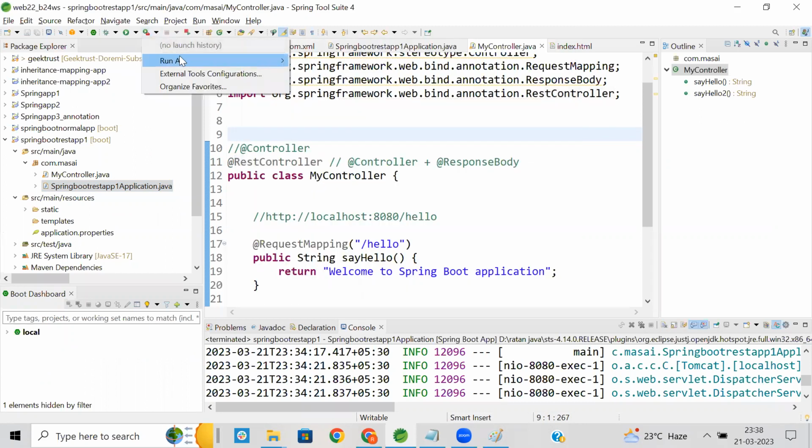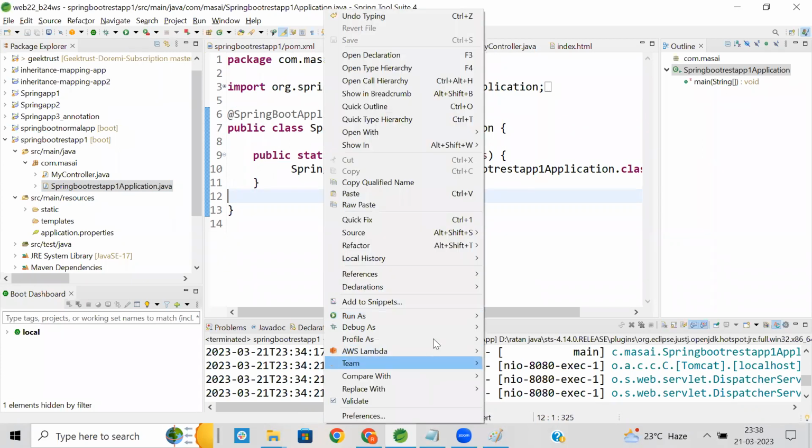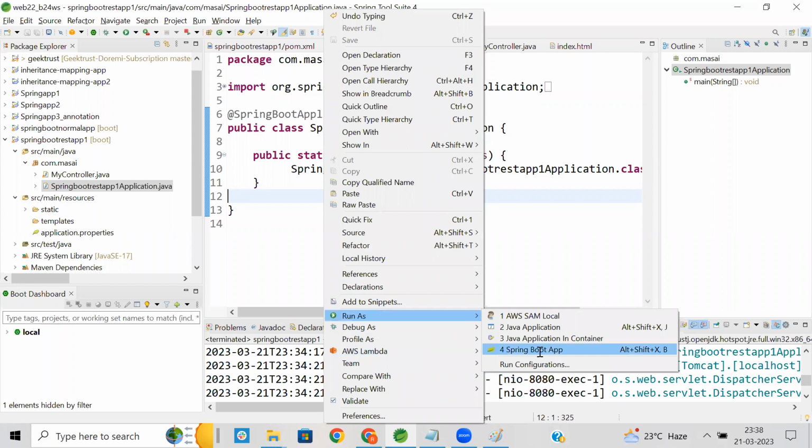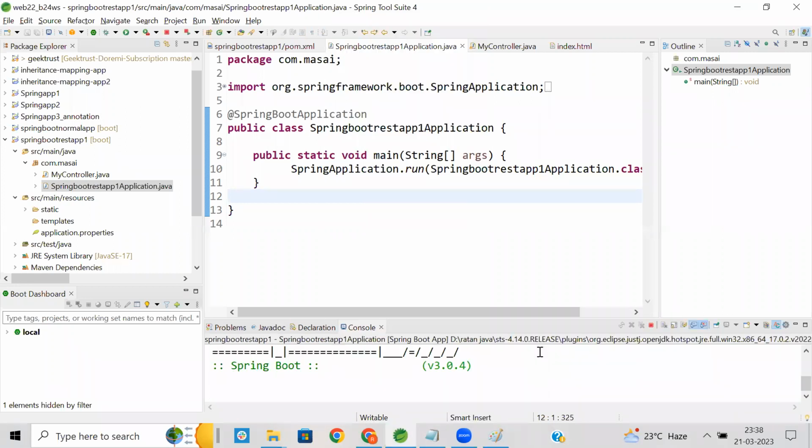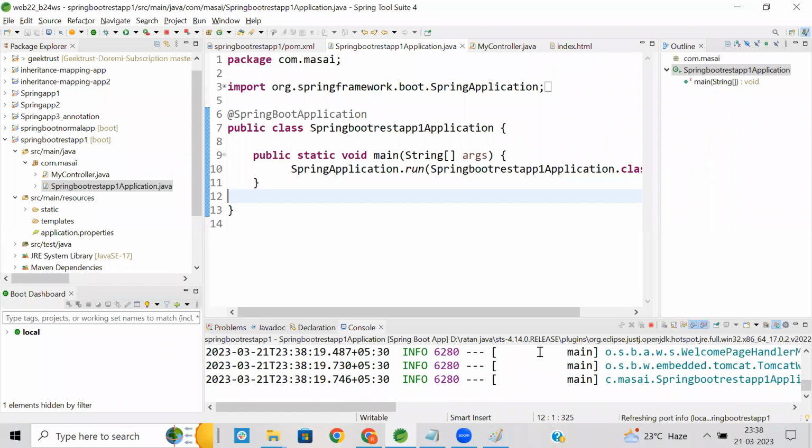Or you can create it from here. Pick the main application first, and let me run the application from here. So my application is up and running. This time I'm giving the request hello. I'm getting this output. If I give hello2, I will get index.html. This name is not going to get resolved as your HTML file. It will be returned as normal text. Make sense?